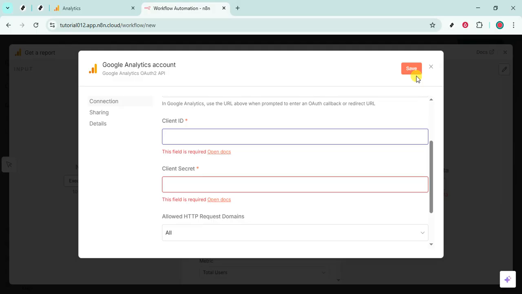That's it for connecting Google Analytics to N8N. You've added the node, selected an action, created a new credential, and saved it. From here, you can continue building your workflow, connect additional nodes for processing or notifications, and test the run to confirm everything works. If you run into issues, verify that your client ID and secret are correct and that your Google project has the right permissions and APIs enabled.